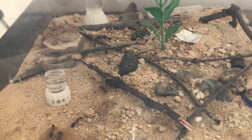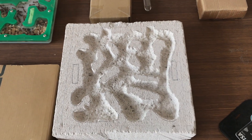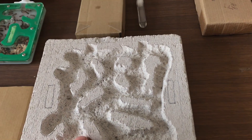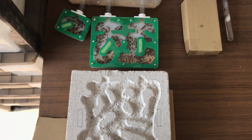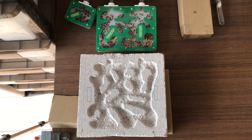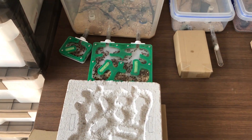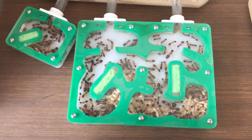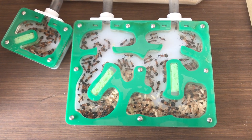Because the colony has gotten to such a large size, it's time for an upgrade. This is what I'm working on — it's a wooden nest that I'm carving out myself, and this is the sort of design I'm going for. It'll give them a lot more room, as you can see in comparison with the acrylic nest they're currently in. I didn't particularly want to buy a new acrylic nest — it can be a little bit expensive — so I wanted to experiment with a wooden nest. In part two of this update, that's when I'll have the new nest installed, hopefully in the next couple of weeks.